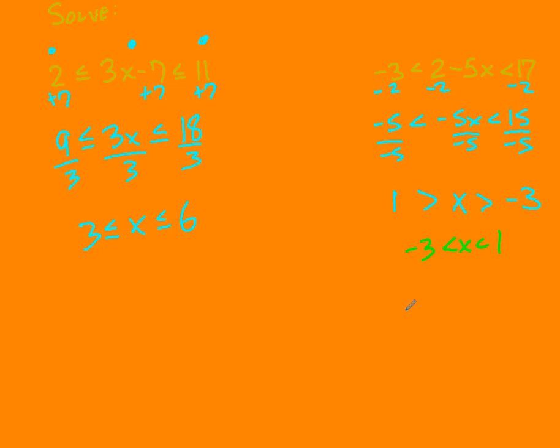So if I did need to graph these, I would have negative 3 and 1, and I'd be shading in between. And with this one, I would have 3 and 6. Those are filled in, and I'm shading x in between. Here's 2 problems. I'd like you to give them a try. Actually, no, I would not like you to give them a try. I'll do the first one with you, and then I'll have you try the second one.